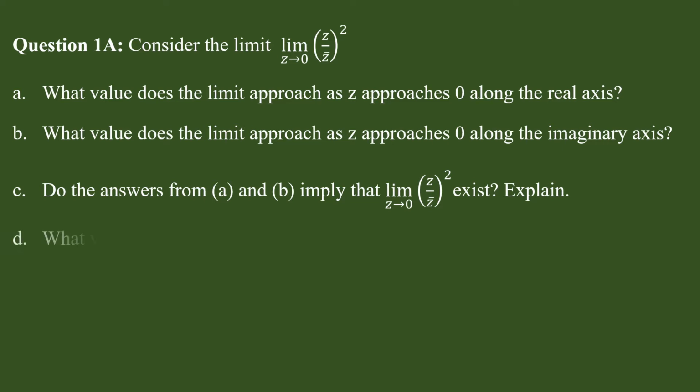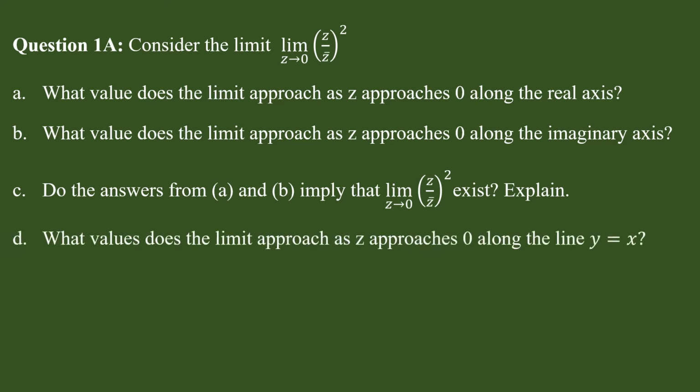So that we need to check. Fourth one is, what value does the limit approach as z approaches 0 along the line y equals x? And what can you say about the limit of this? So collectively, this question is related to limit of a function. So one by one we will solve.